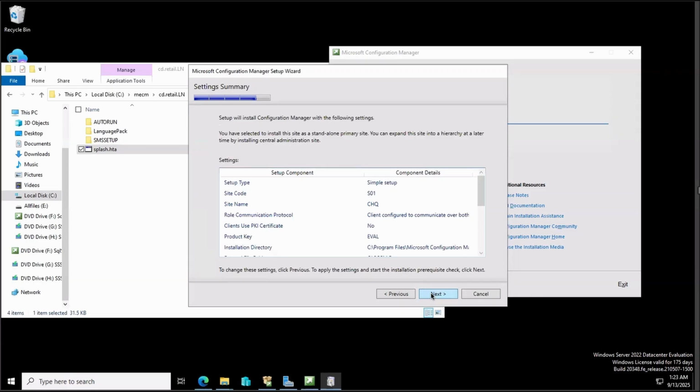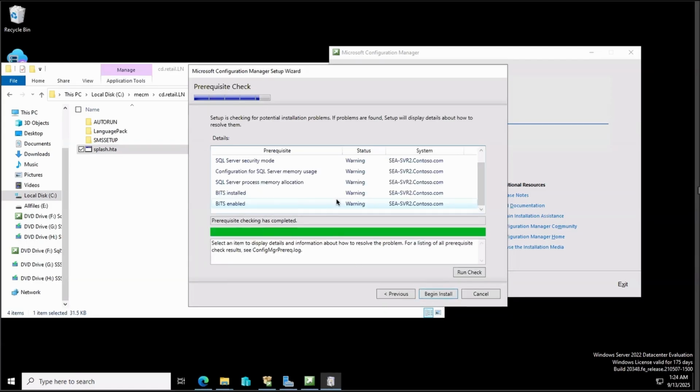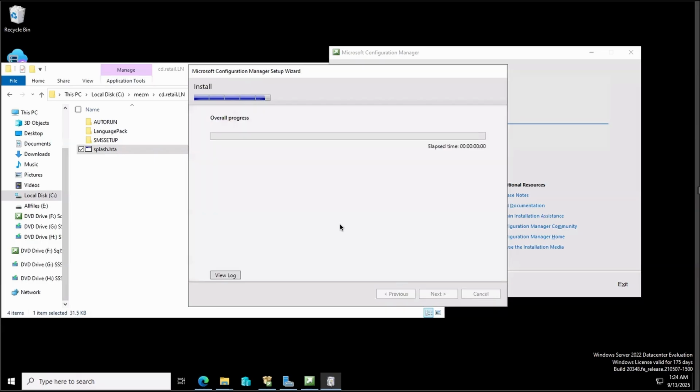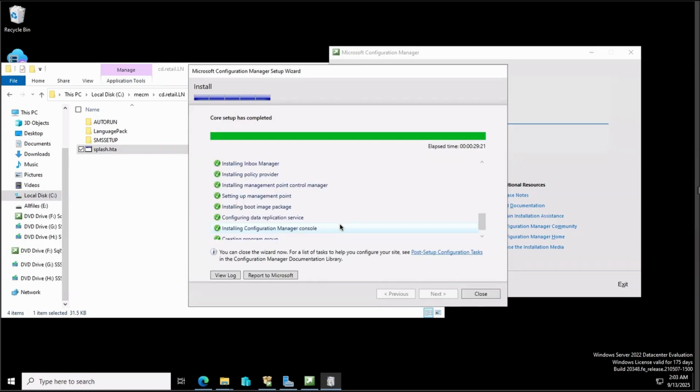Now here it is checking all the setup components, whether you have configured everything or not. And here at this place, it is checking all the prerequisites. If you have any prerequisite missing, you will get a warning or error message there. Now we initiated the installation process and it takes more than an hour. As you can see, it's completed. I just fast forwarded it, and you have the complete log that you can check out.